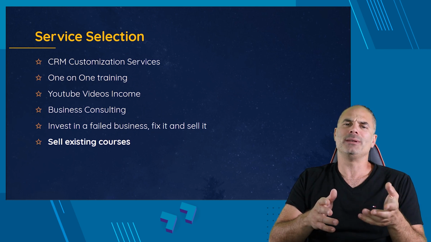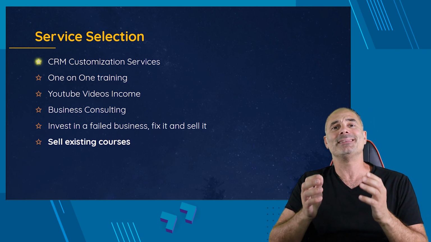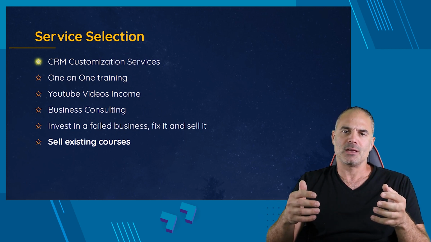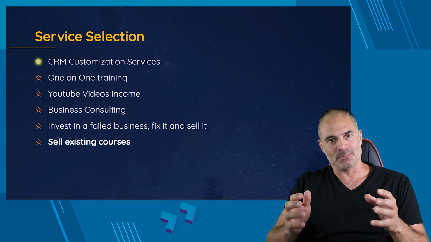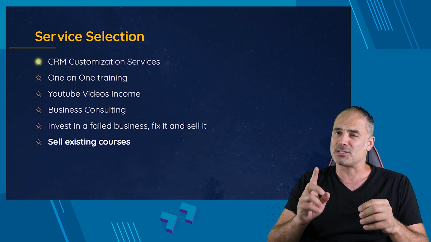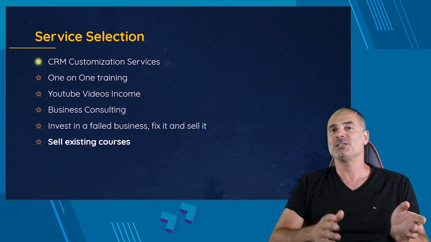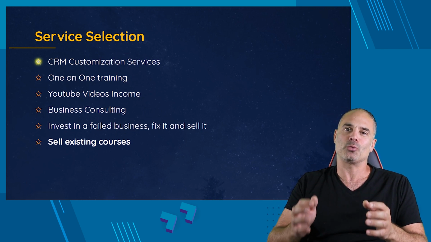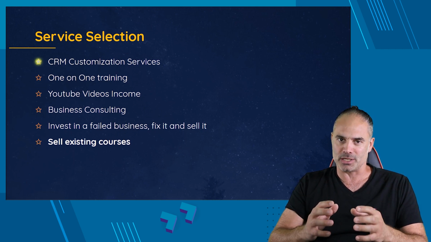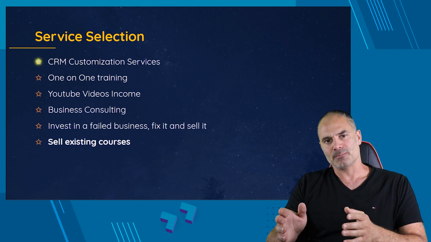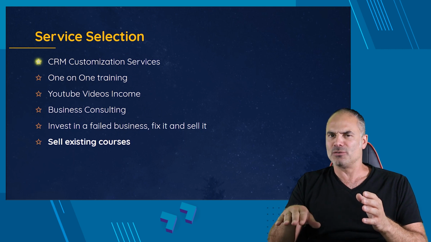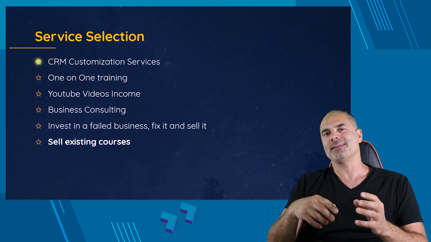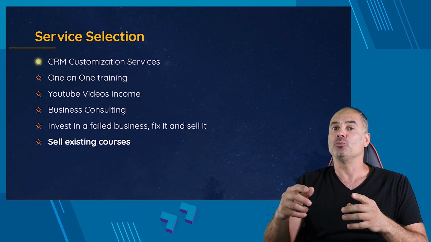The next step that you will need to do in your business is select the right service. Probably you have different services and different products, but you cannot market all of them. You will need to target only one service, one product, because as you will see in the next few slides, it's very expensive to create a good funnel and a good project. So in my case, I'm listing some of my services or some of the income sources, and I will see if I can get one of them to make me more money.